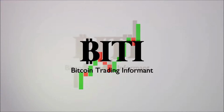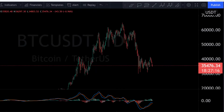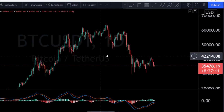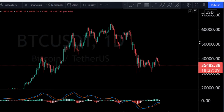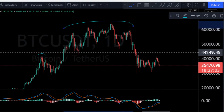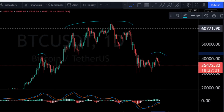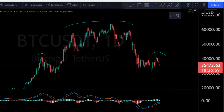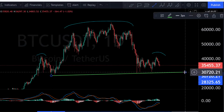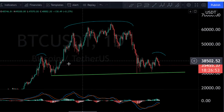System activated. So guys, we are here in the daily time frame. Every candle here is 1 day, and this is very interesting and a little bit frightening for me, because this is, in my opinion, a possible big shoulder. Look at this, head and maybe shoulder. And guys, you know this pattern. We have here a trend line for this pattern. This is the line from this point over this point. This is our trend line.